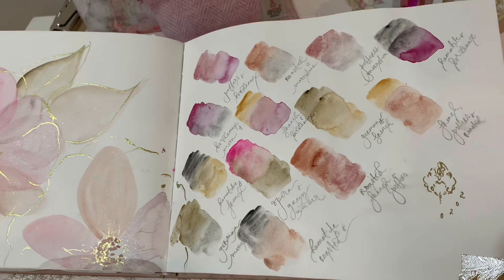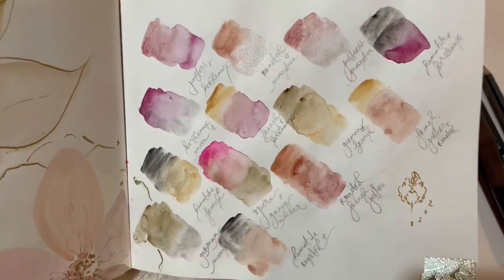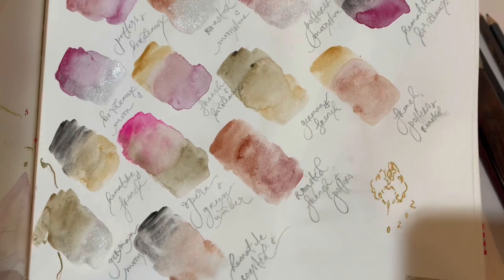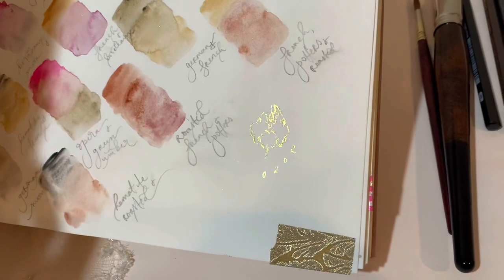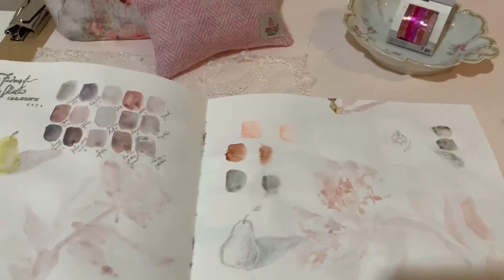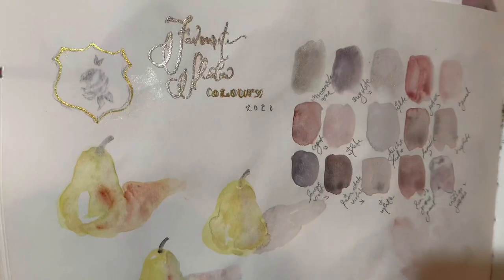But you can see here, this page I really enjoyed, and this is a very different color palette for me, but it's one I think is really relevant now going into fall, like in the US. I would highly recommend checking this out if you're interested in a more fall color palette. It's a really beautiful one, and the flowers there on the left were done just using that palette. Even though the palette's quite strong, as you water down those colors, you can get very soft colors as well.